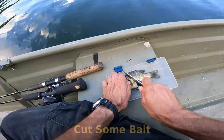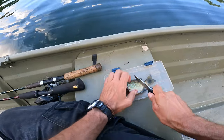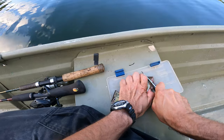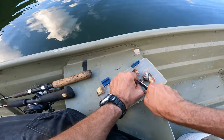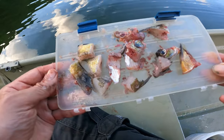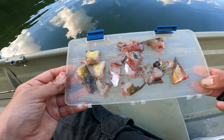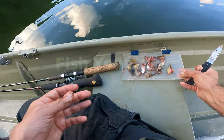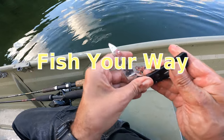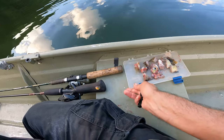So we're going to chunk out our bluegill. I'm going to start small. So there's our chunk bait. Got a bunch out of one. And I'm going to see how those catfish look. Hopefully they'll be around. And we'll go a little bigger on the bait as the evening goes.